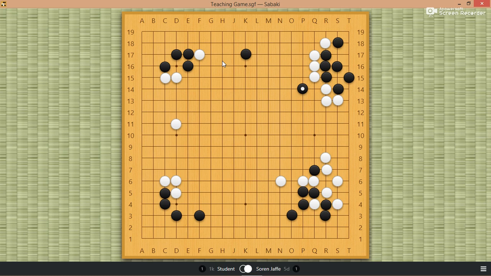Now, if black wanted to play directly from the peep, black needs to play once more here. Probably this move, because there's a better connection if white ignores. Right now, there's not a really clear move. Or again, if black just stays light, but you get the idea.